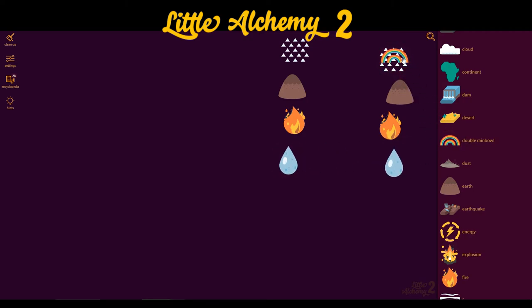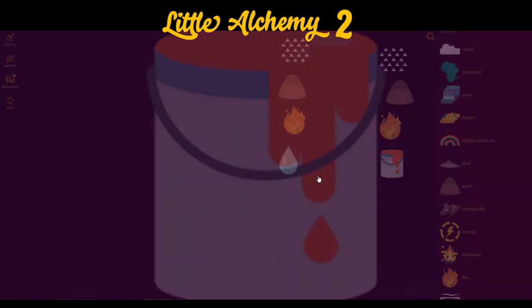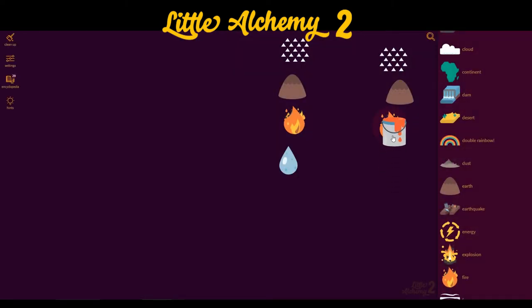Okay. I don't know what you do with a double rainbow. What the heck do you do with a double... Oh, wait. Oh, double rainbow and water makes paint? Why? I have no idea, but we now have paint. We can paint stuff. Can I paint the earth? Ah, man. Cool. We got paint, man.